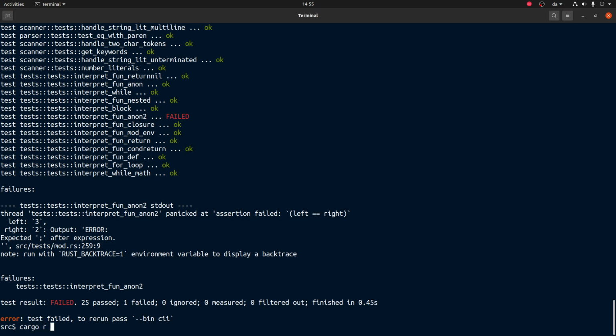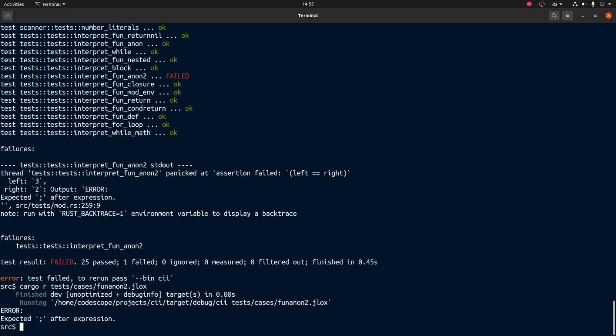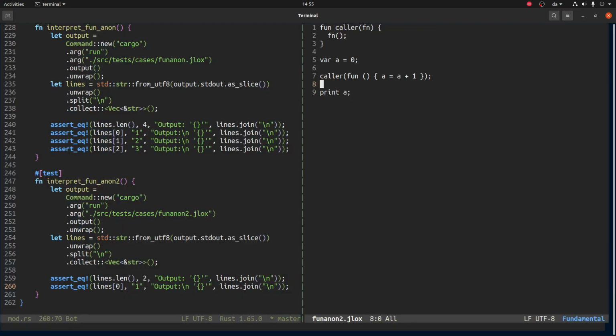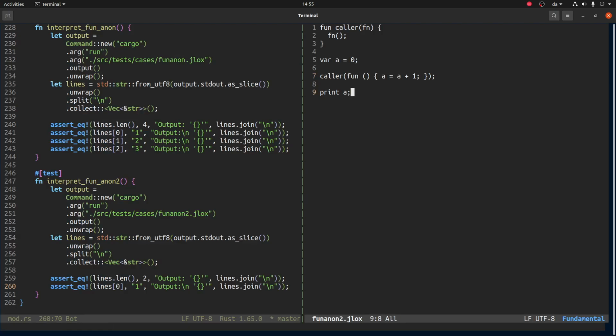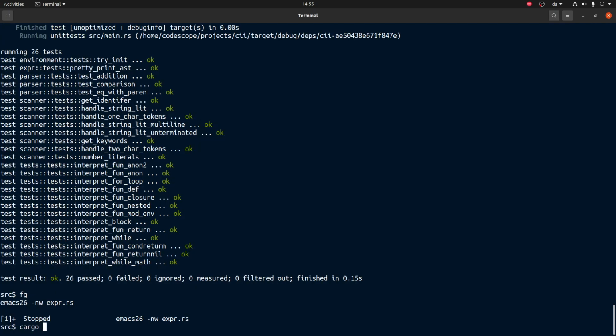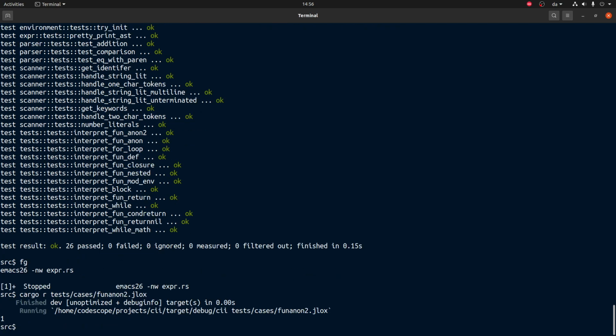Let's run this, see what it says. Expected, of course. It expects a semicolon in there. And now it works. It's pretty interesting how easy it was actually.